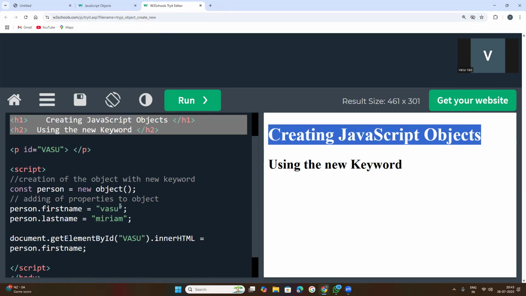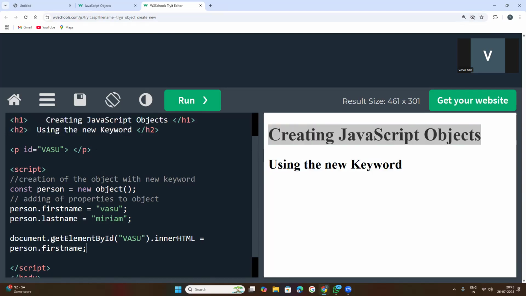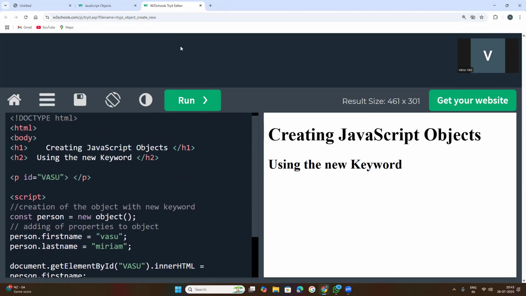Subheading, heading. So for the content of the HTML, I told you that we need to use the getElementById method with the ID value, whatever we have passed to this ID attribute. By that, this HTML element and inside of this innerHTML property, whatever the content is here, person dot first name, this is to be displayed on the screen in the web page. So we need to check back where the error is. That is very important.